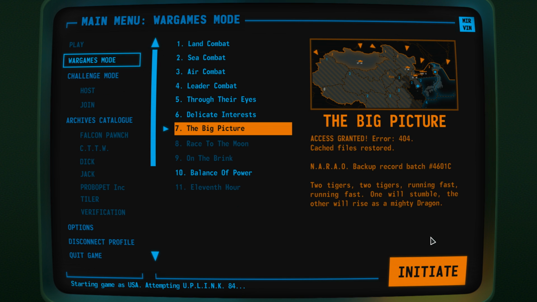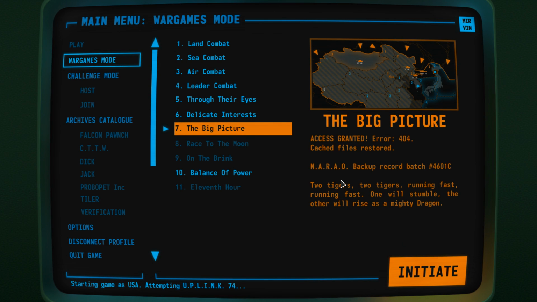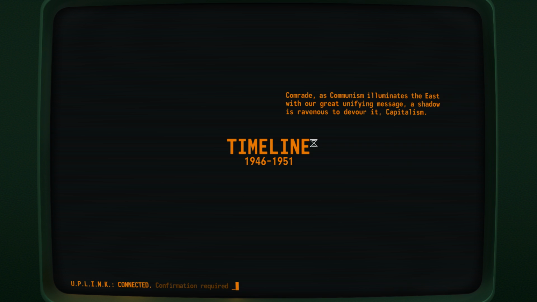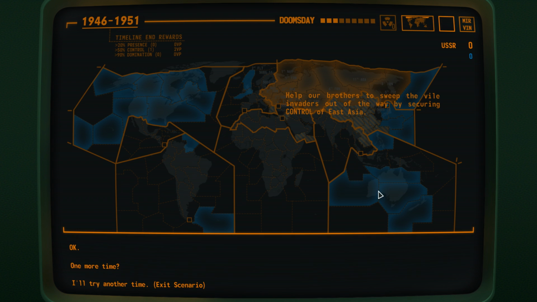Okay, so for the purposes of the video, let's check out the big picture, and then next time we'll try to play the Balance of Power and see how a whole game works. Anyway. Comrade, as communism illuminates the East with our great unifying message, a shadow is ravenous to devour it. Capitalism. Okay, so our victory is we must achieve both 50% control of East Asia, and Mao Zedong's power needs to be greater than 0. Okay.